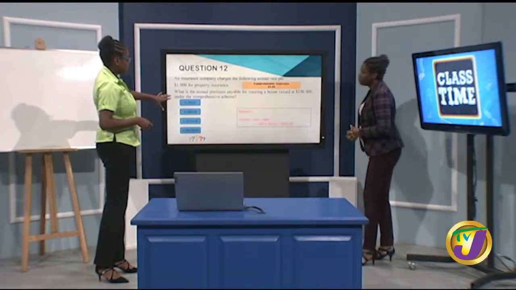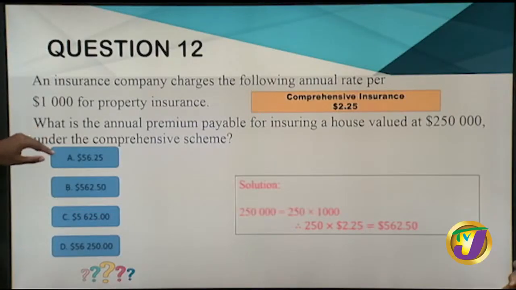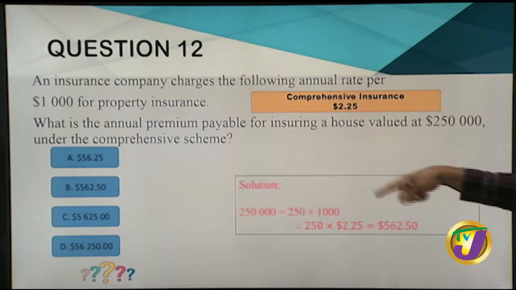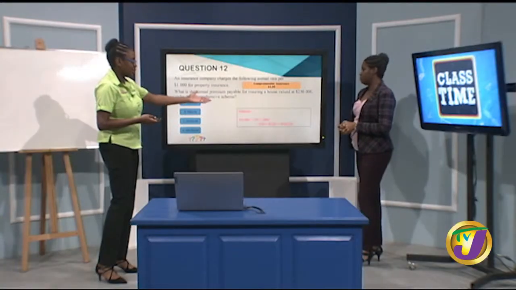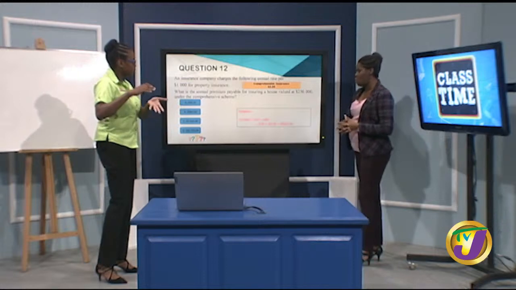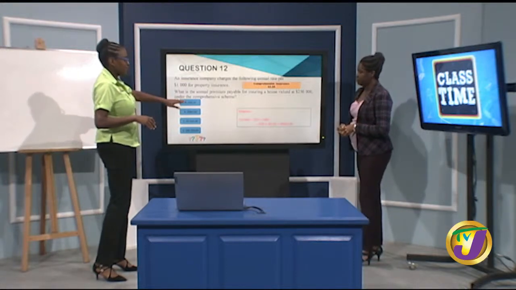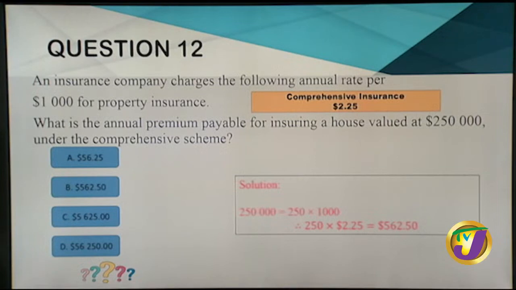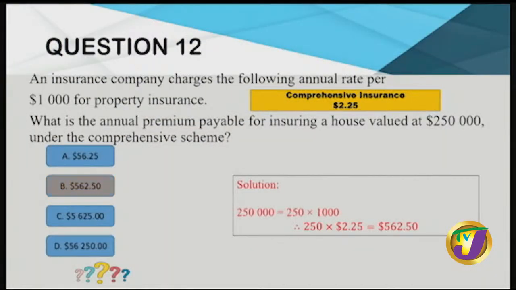If you look at the options, while the digits are similar, the places are different. The values are totally different. So using what you said, 250 times 2, I'm expecting 500, something a little bit more than 500. So A is out. B seems to be good. C is way out, and D is also way out. So clearly, the most suitable response here would be B. Awesome.